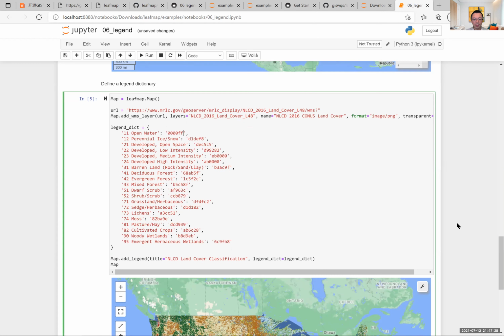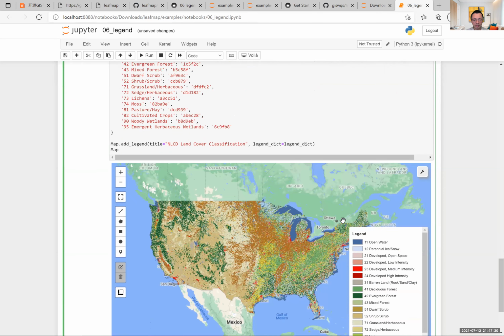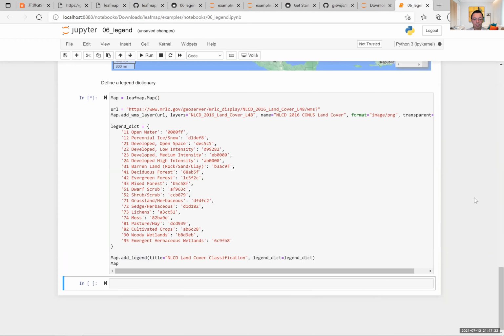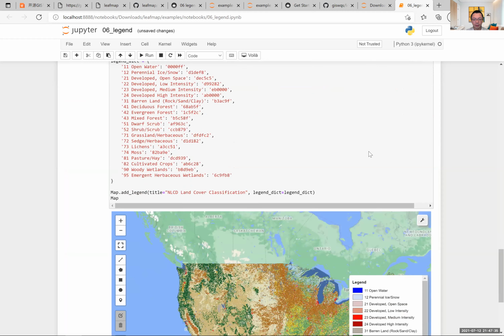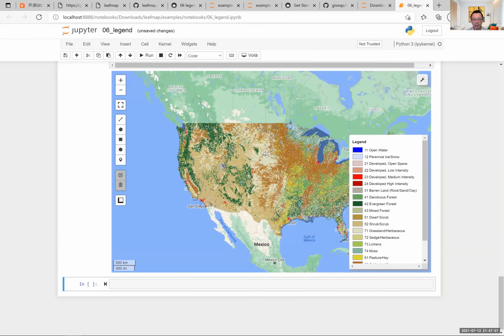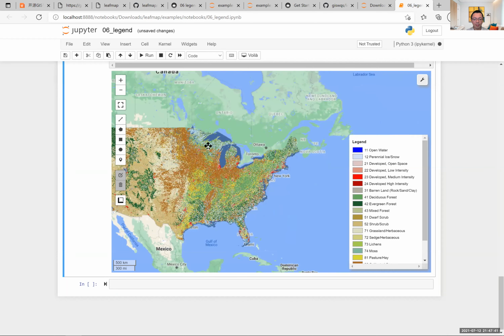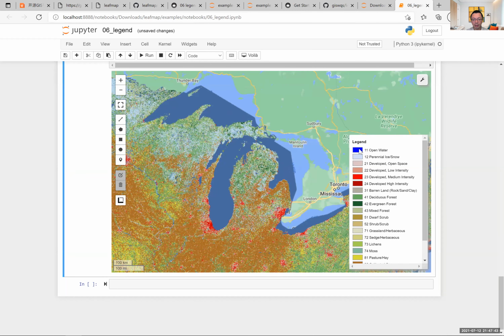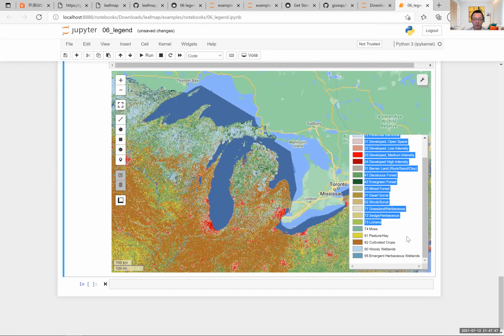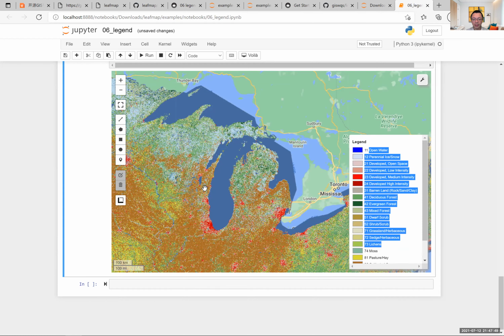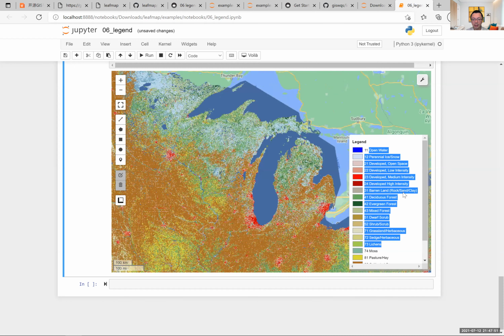And again, take a look at this one first, right? This is the color that we have right now, but when you run again, you are going to see this one change to blue color. It doesn't change the map, it just changes the legend. So the map comes from the web services. You cannot change this one, but you can certainly customize the color to make sure that it matches the color for your data layer. So this is how you can easily customize.